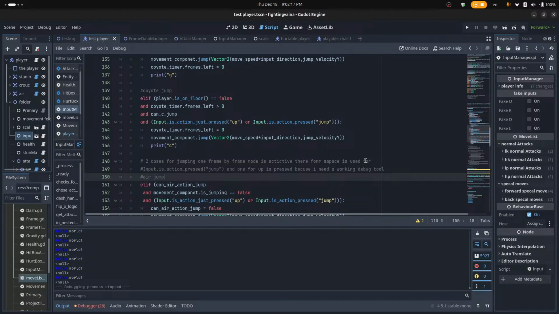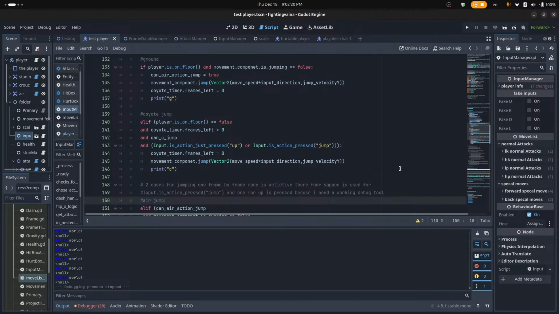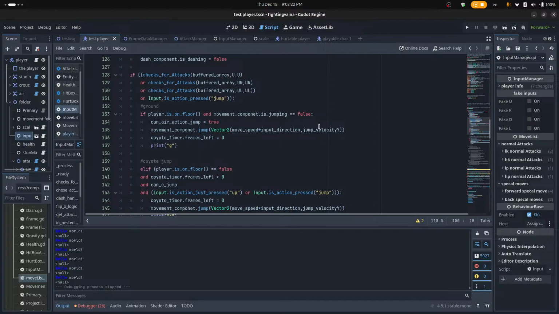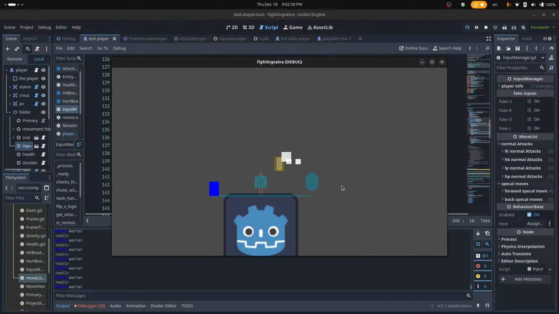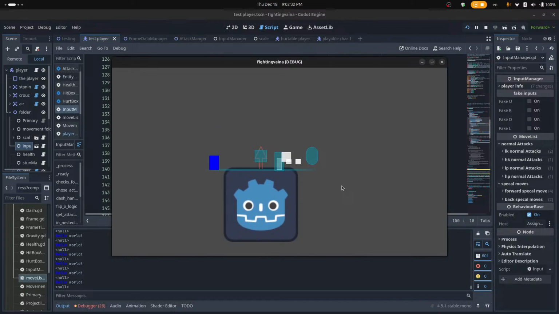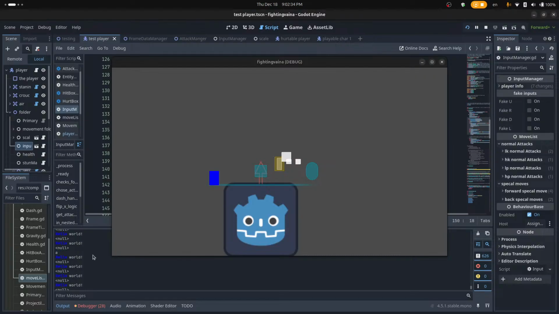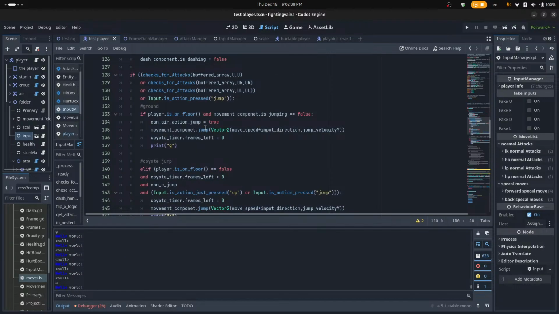Air jump. This player is on floor. Does this work properly? Oh no, it does both. So it should probably have the same line.